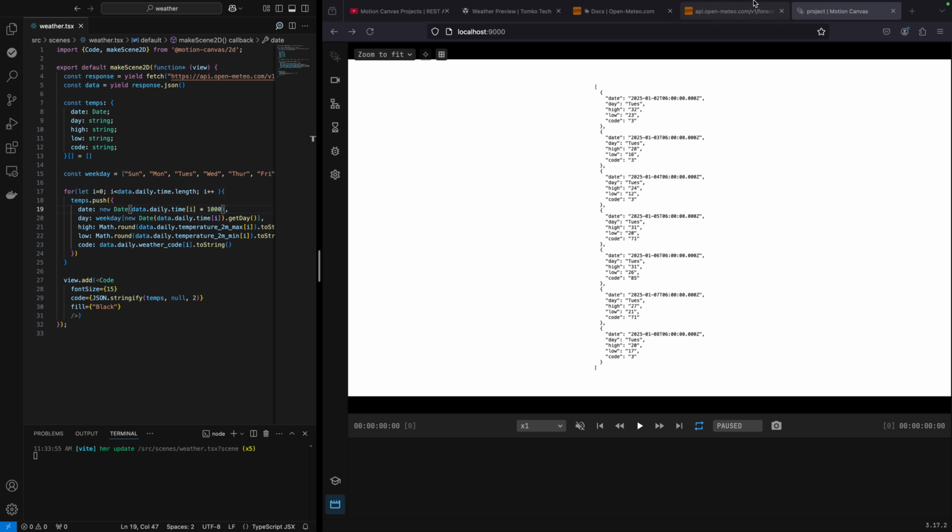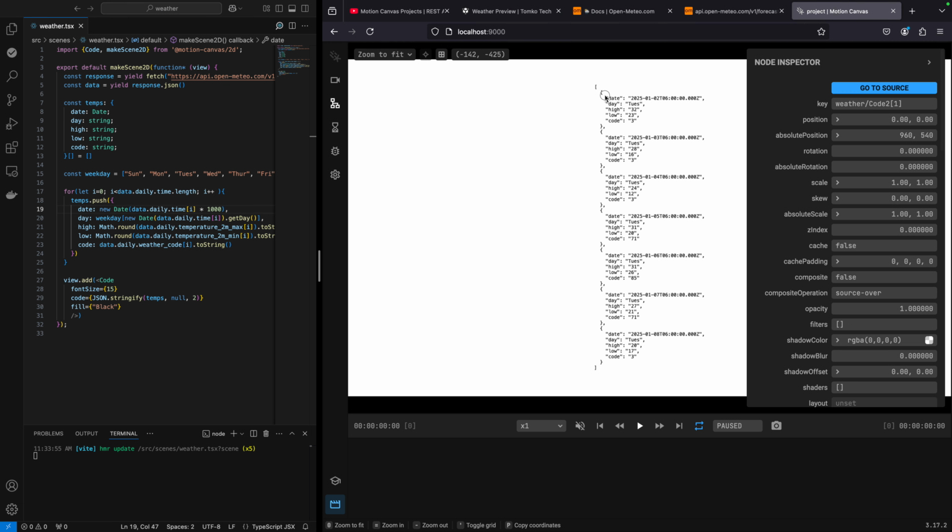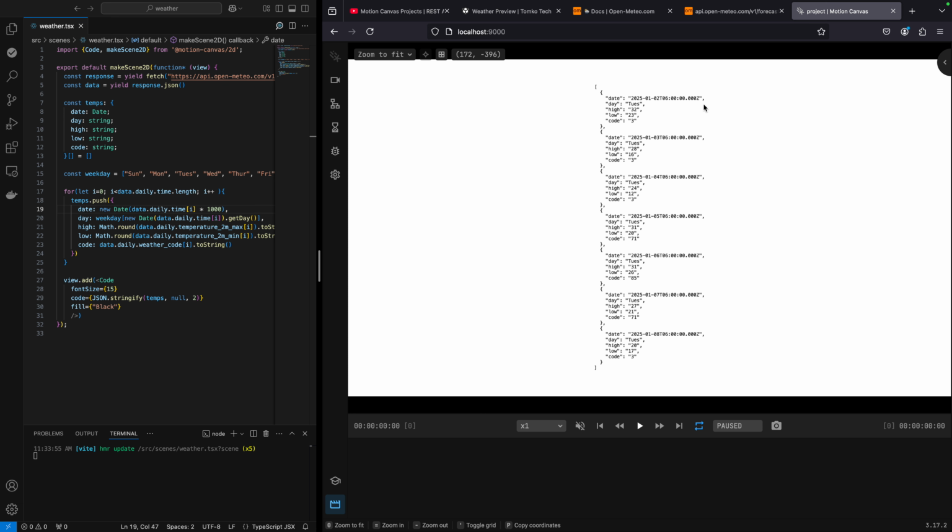So you can see today is January 2nd, and so our date is January 2nd. This other part is more of the timestamp information, if you will, or how far away from Unix or GMT or Zulu time or wherever, England, you want to be. You are, that's what we'll display there. You can see our day is Tuesday, our high of 32, or a low of 23 in Chicago, our code is 3, whatever 3 is.